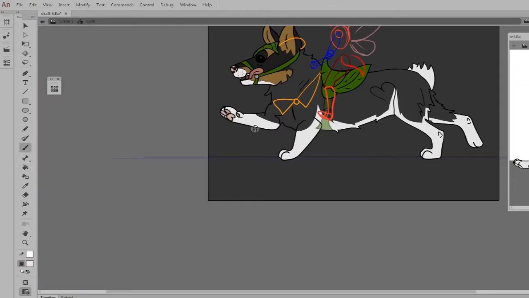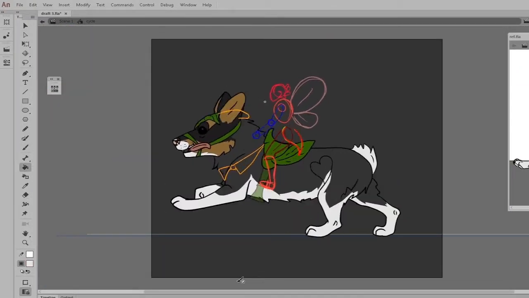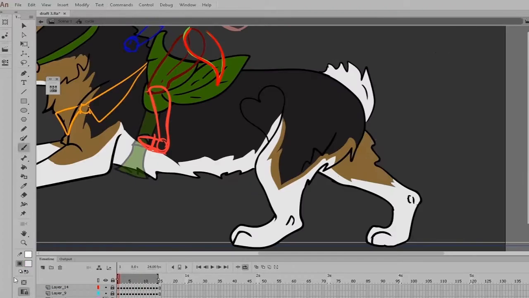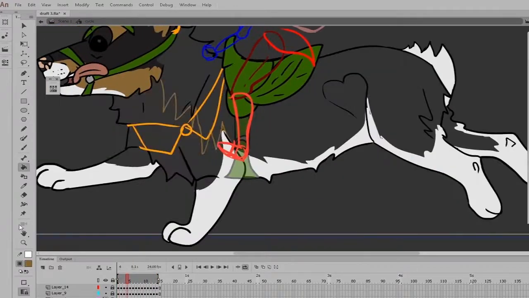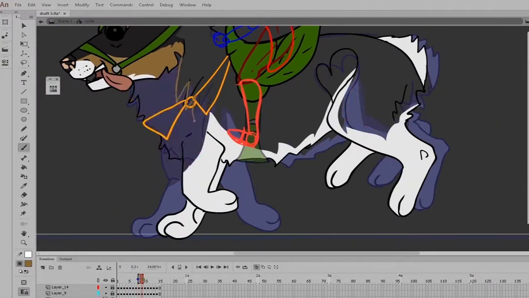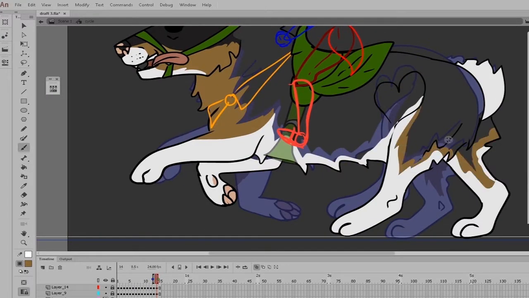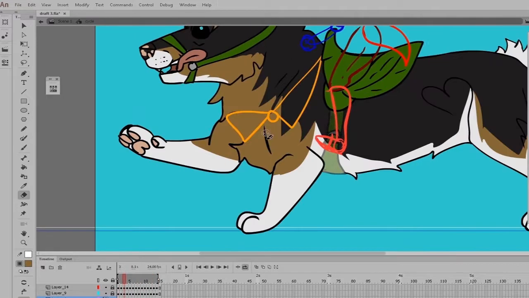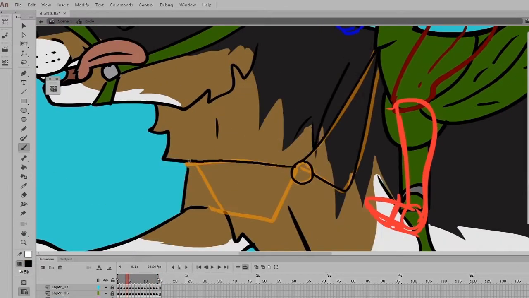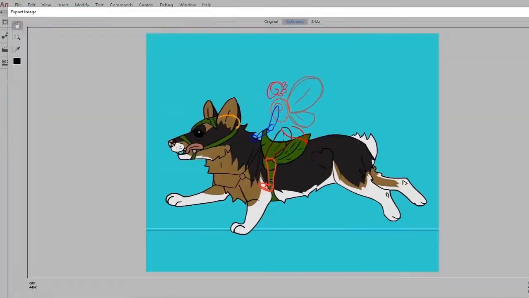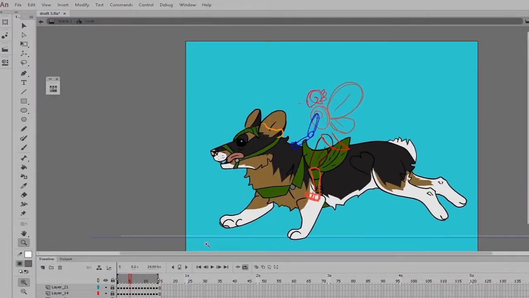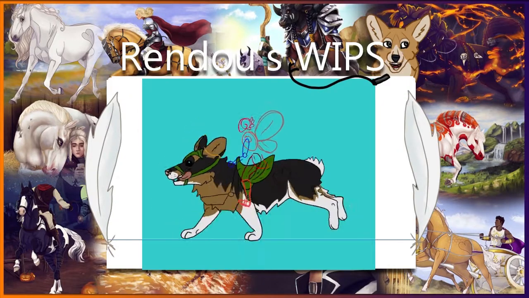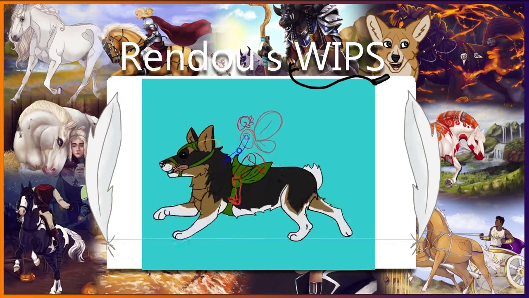Here I finished the coat of the corgi. I made sure that each fur pattern followed each other and made sense directionally. It wouldn't look very nice if the coat in relation to the white pattern and the tan pattern didn't make sense. So I made sure that the fur lines were consistent across the animation and you could actually follow each dip in the fur. Also painted the toe beans pink, because toe beans.